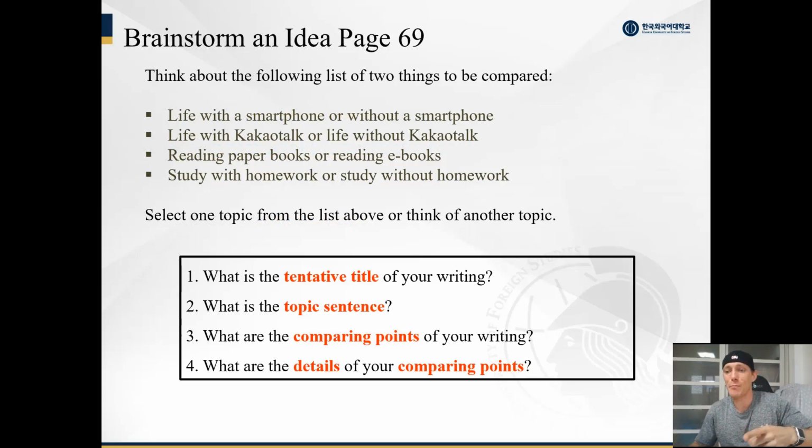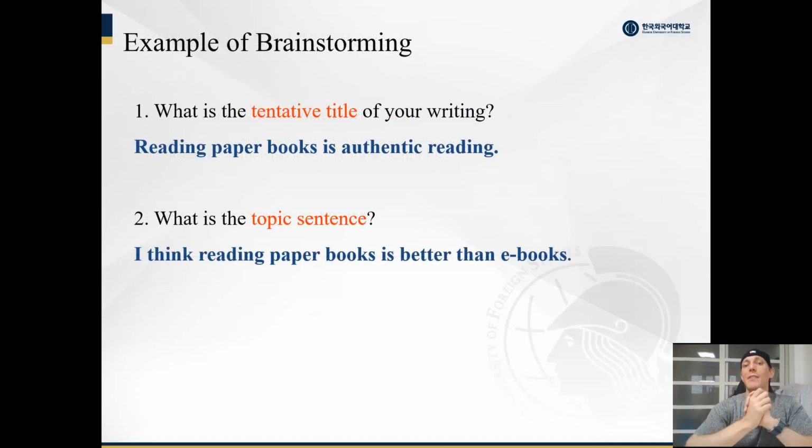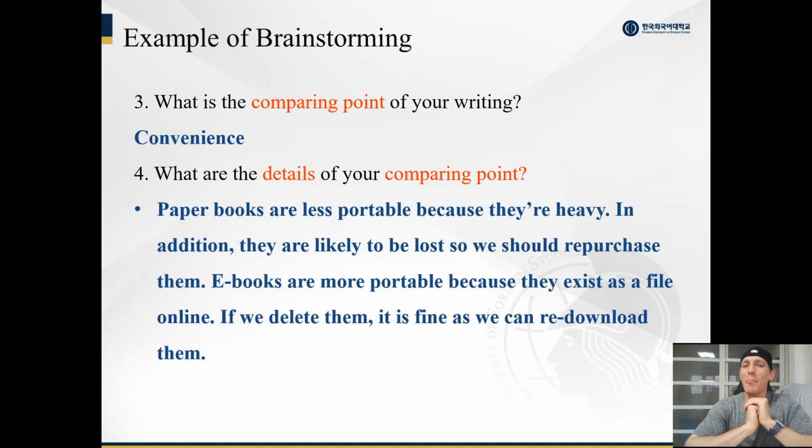And we're back. You've paused it. But you know the answer. So I've given you an example again. So for example, reading paper books. It's authentic reading. That's my title. Next on. What's the topic sentence? I think reading paper books is better than ebooks. Easy. Next on. What's my comparing point?